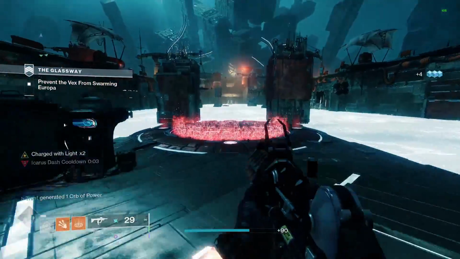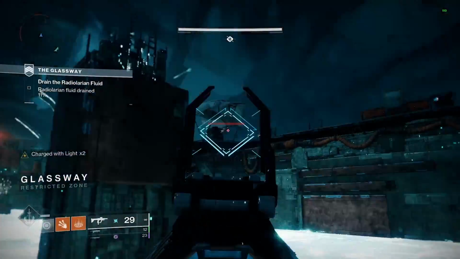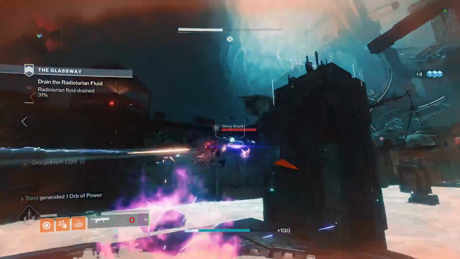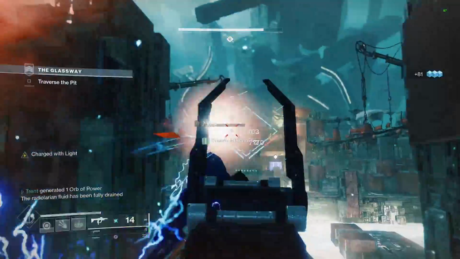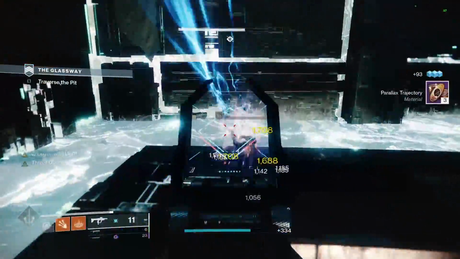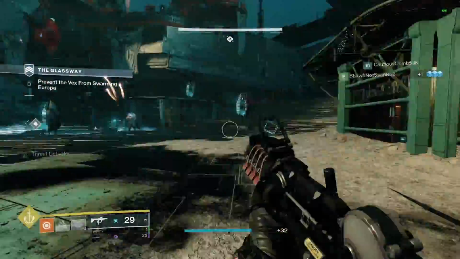The next room requires you to stand on a plate for a while to drain the Vex milk. Make sure not to let any enemies near the plate while it's draining, or it'll stop progress. After the milk has been drained, kill everything in this room and move on to the boss room. Kill the Fallen here to summon the boss.